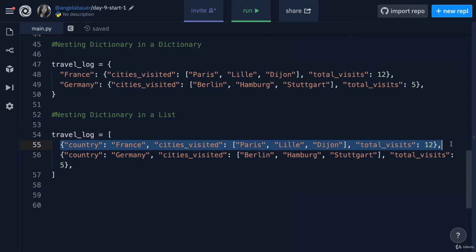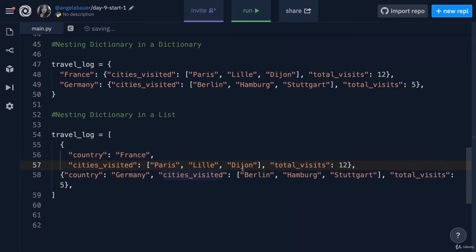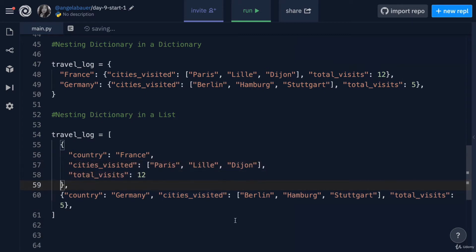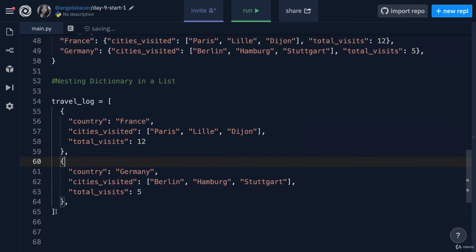When we've been creating dictionaries that only have 1 or 2 key value pairs, we've kind of just kept it all on one line. But once you've got more and more key value pairs in the dictionary, it's usually a good idea to go ahead and separate out each of the entries, like what I'm doing here. Now it's a little bit easier to see that we have a list which contains 2 items, and each item is a dictionary. Each dictionary has 3 key value pairs, and they all contain different types of data.